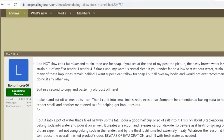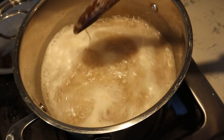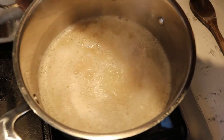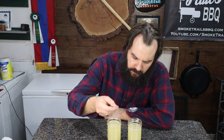Now that I'd found a way to quickly render really pure tallow, I wanted to see if I could make it taste even more pure without any hint of beefiness or stinkiness. I turned to a soap-making forum and found a post by LionPrincess00, who boils her tallow multiple times while discarding the water each time and adds salt to remove impurities. I tried this method — boiling up to three times with salt added each time — but when I compared double and triple boiled tallows to single boiled, I didn't really notice a difference in flavor.